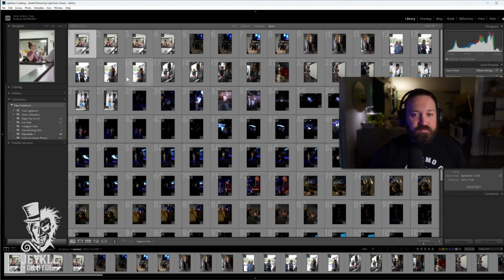All right, so I now have all my photos. So right now, this is the important part. This is the most important part of Lightroom, I think. You right now are looking at all these photos in what's called the library. You can see that right here. You can also see that there's other tabs: the Develop tab, the Map, the Book, the Slideshow, the Print, and the Web. I don't use any of these except for Library and Develop. Those are the only two I use.